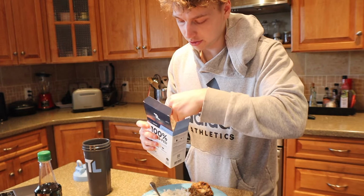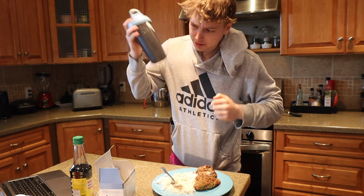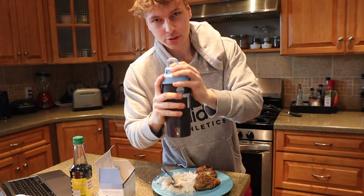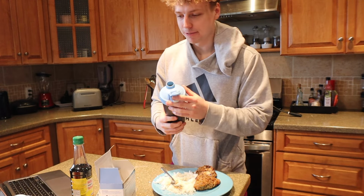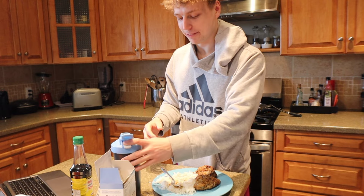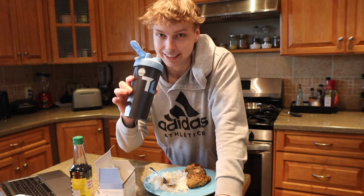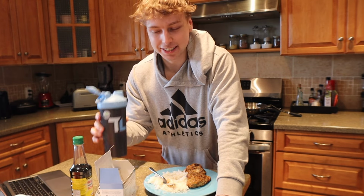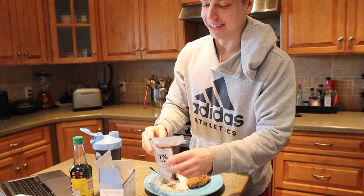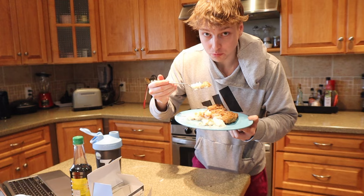Today, we are going to try chocolate peanut butter. Kind of smells like Reese's. This will be the first time, first taste test. That actually tastes legit, like it actually tastes a lot like a Butterfinger. If you guys have ever tried that, that's exactly the taste I'm getting. Actually tastes pretty good. Oh, that tastes like rice.